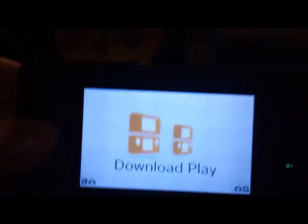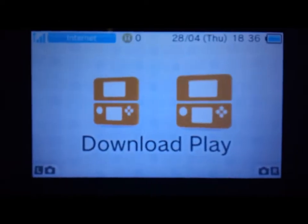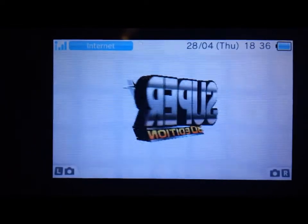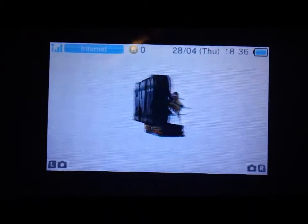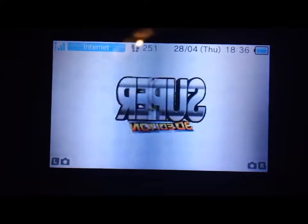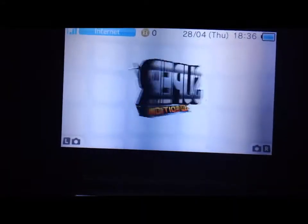I turned it down, didn't I? Wow! There you go. I'll get a zoomed-in view of this. So let's go right to the start. I've got the 3D turned off right now. If you turn it on, this happens. Yeah, it's all liney on the screen. Not very nice. But I can see it in 3D right now.